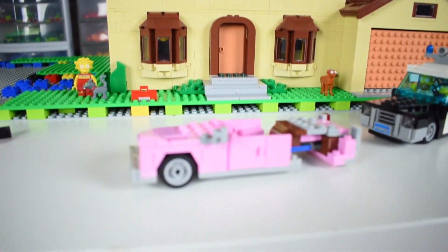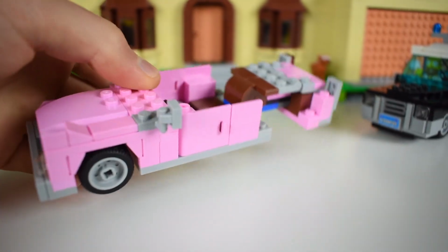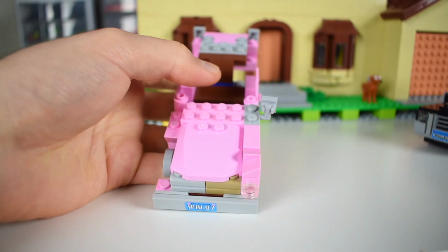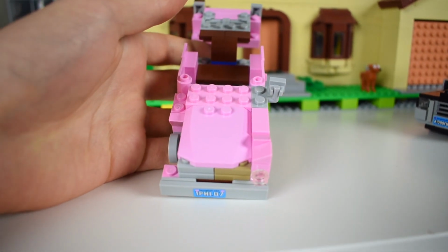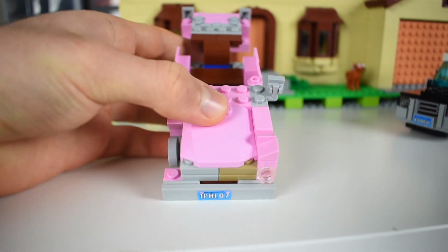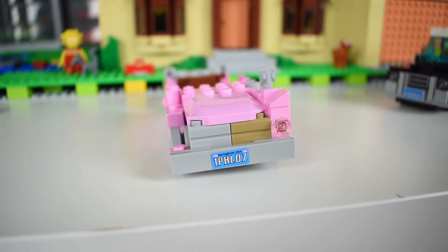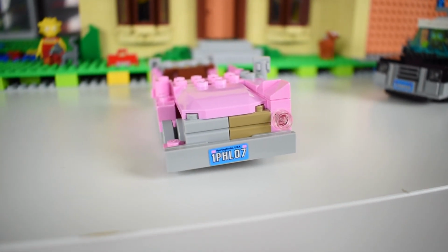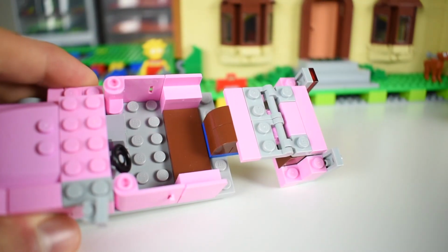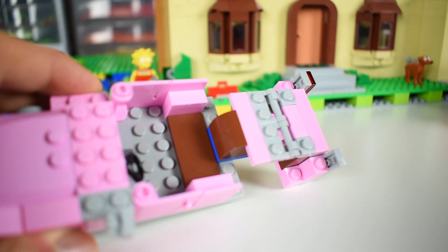But getting back to the family car and what progress we have made, you guys can see I've made quite a bit of changes since the official LEGO Simpsons design. I've changed out the entire front of the assembly by adding in this hood piece going up on the front, and by entirely changing out the front grille design and now adding in these two masonry bricks to make it a bit more accurate to what we see in the show. And towards the back, I've just swapped out some of the seating designs.